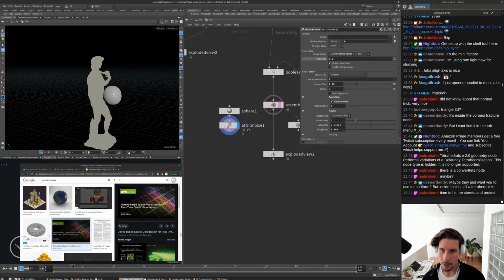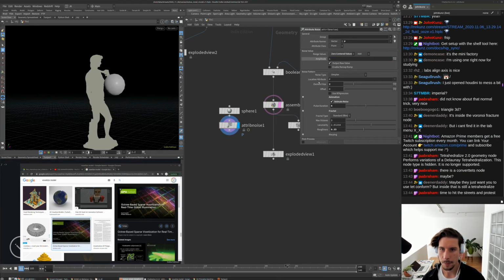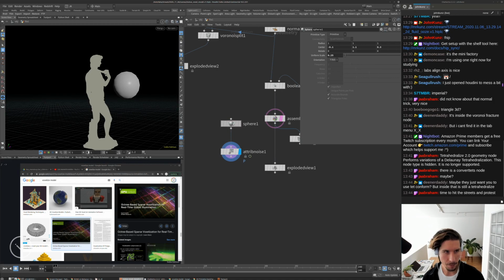Let's do maybe this, the pulse duration. A longer pulse will slow down the motion of things. The offset, you can use as just another random result, kind of like a seed. You just type in a number if you want a different behavior. All right, that should be good.